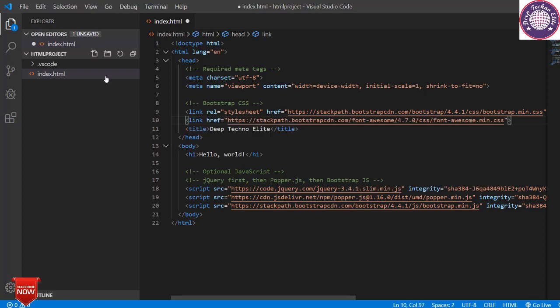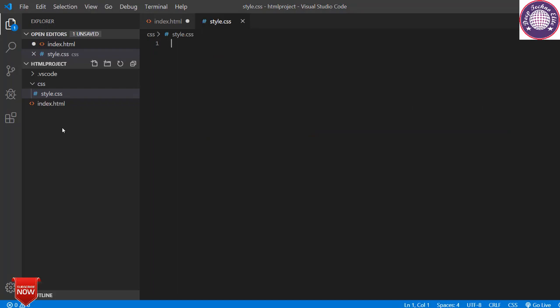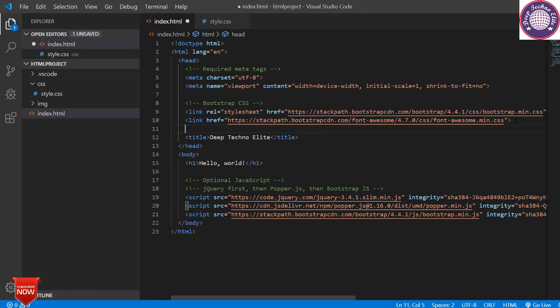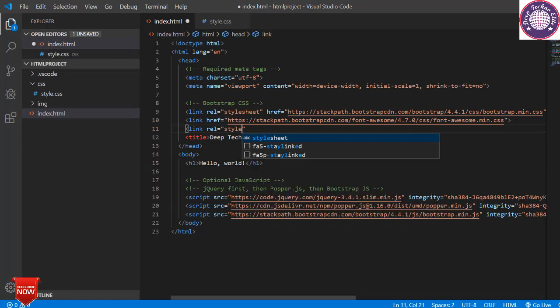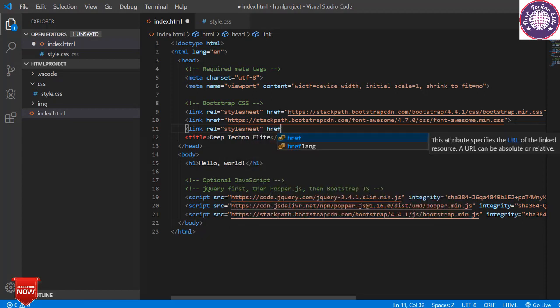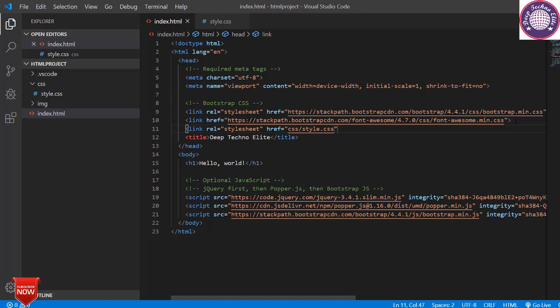Now let's create a new folder. Click on the new folder icon and call it css. In this folder, I am going to create a new file. Call it style.css. Now create one more folder for the images to use in this website and call it img. Next, we have to include this style.css file in our web page. For that, create a link here. Link rel equals stylesheet, href, css, which is the folder where our file is saved, slash the file name style.css. Save the changes. Let's go ahead and get started with the navigation bar.